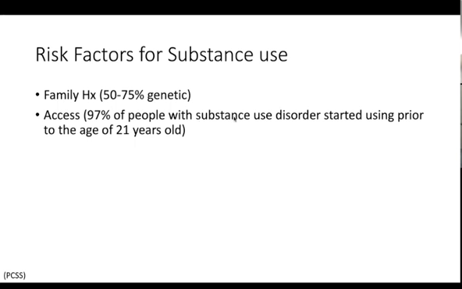97% of people with a substance use disorder started using prior to the age of 21. So basically, why does a 13-year-old use marijuana? Because dad is using marijuana. His pipe is just laying around the house, right? Why is the most prevalent substance for 11 and 12 year olds inhalants? Because you can go to the store and buy some whipped cream, and then you just inhale it. At this age, the younger you are, it's what's most accessible.